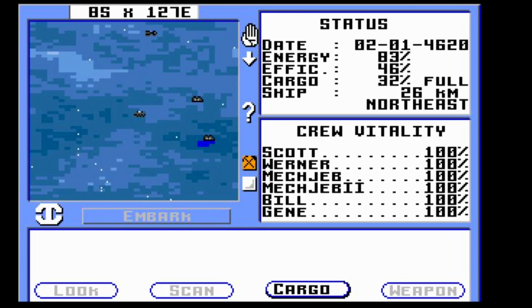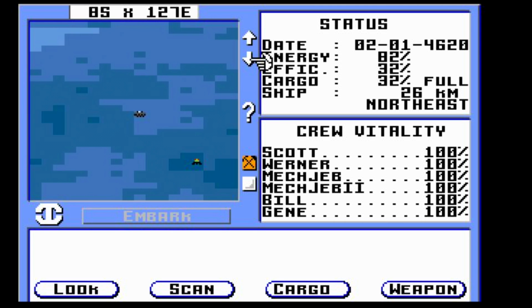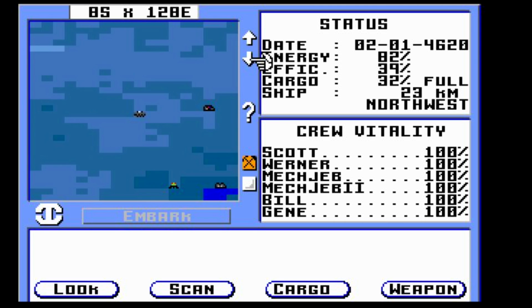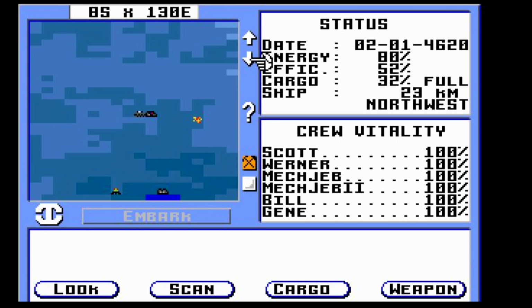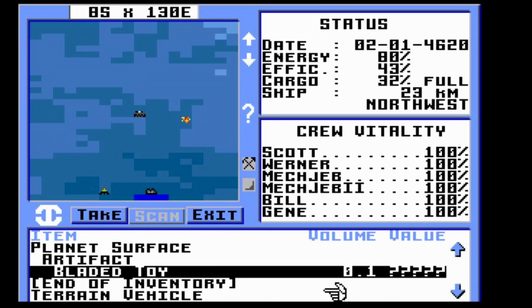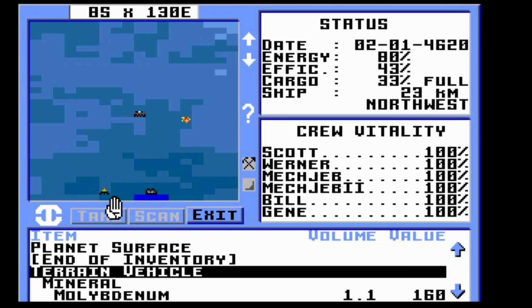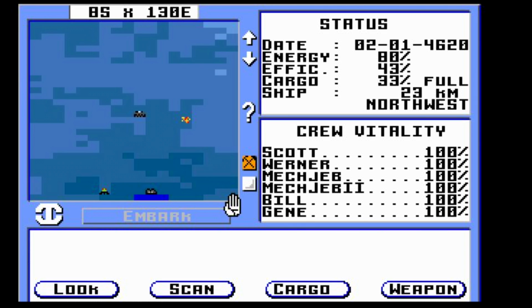These are ruins over here, so that's what I wanted to look for. There are ancient, or not so ancient ruins, but there's definitely ruins to investigate. Look, this has something in it. What could be that flashing red light? Okay, so, Gargoyle. Bladed toy. What is a bladed toy? Let's take that. Exit. I have no idea what that is.